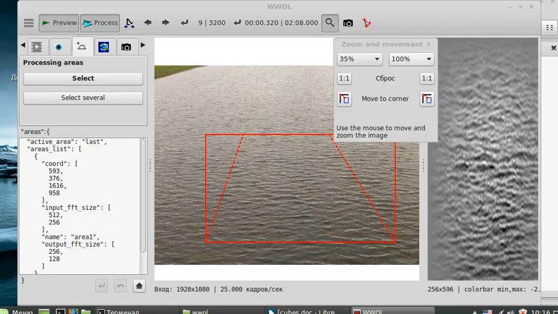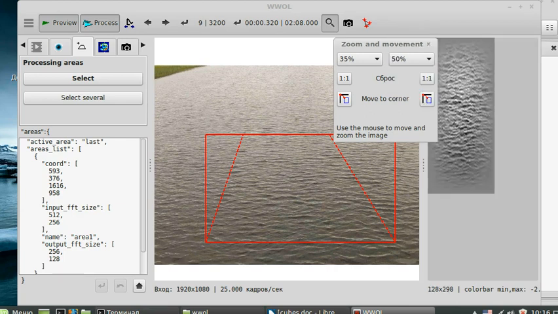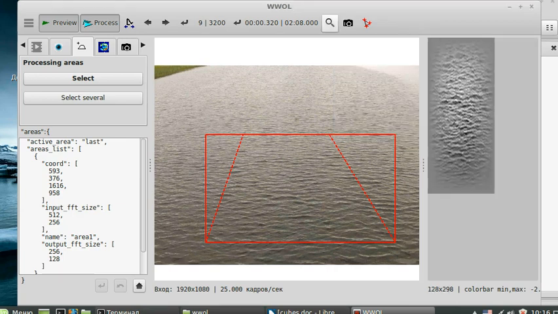The right-hand side image is our rectangle after perspective correction.